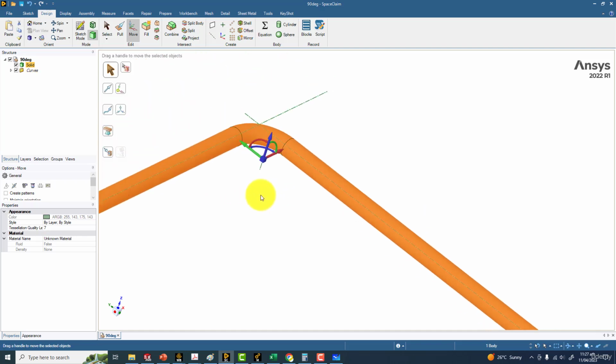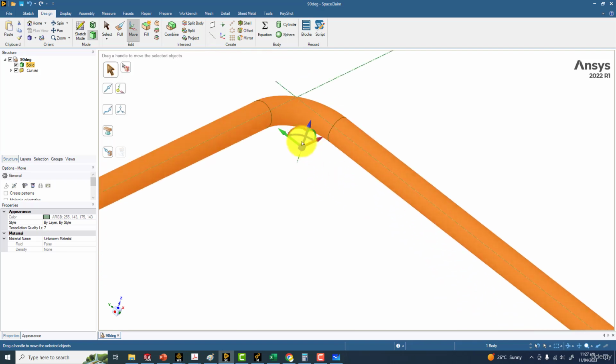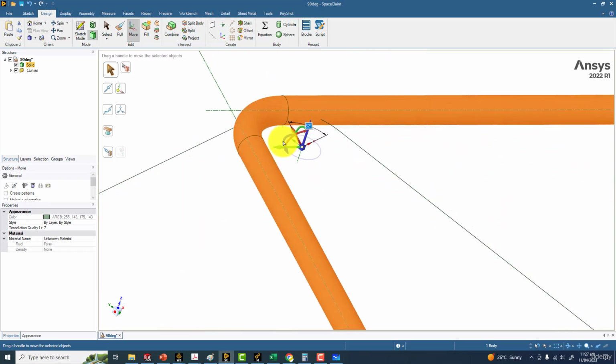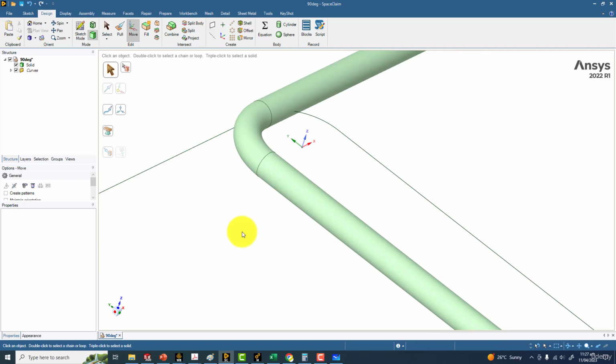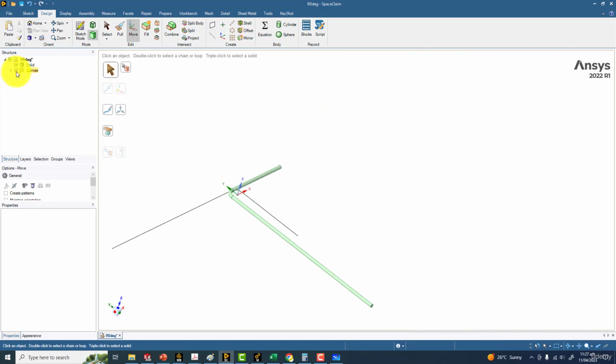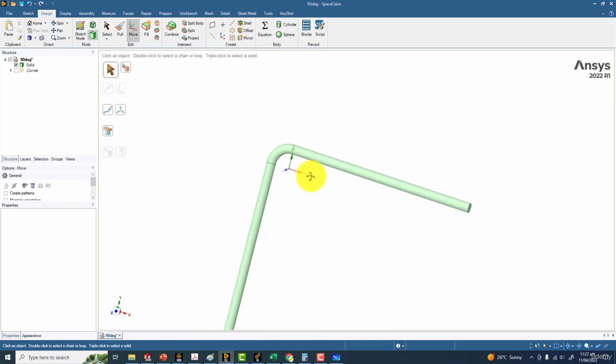I want this part to be along the x-axis, so I will move this by this arrow, and the angle would be 90 degrees. Type from your keyboard and press the enter key. Now you can see that this is along the x-axis.